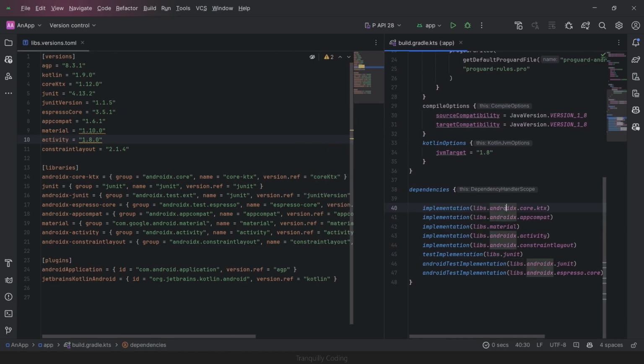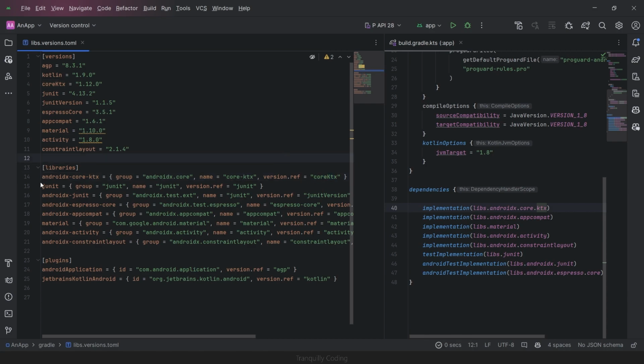The Android X Core KTX is this Android X Core KTX, and this is separated by hyphen, so you use a full stop, and inside the group we use Android X.core and the name core-KTX. But as I said before, you can combine these two together, there won't be any issues at all. And the reference is core KTX, that is the version. When you select something, it will automatically highlight inside the TOML file.